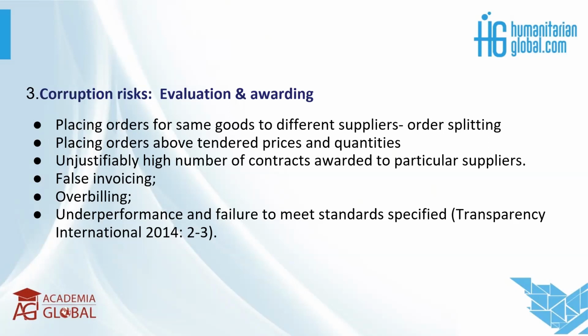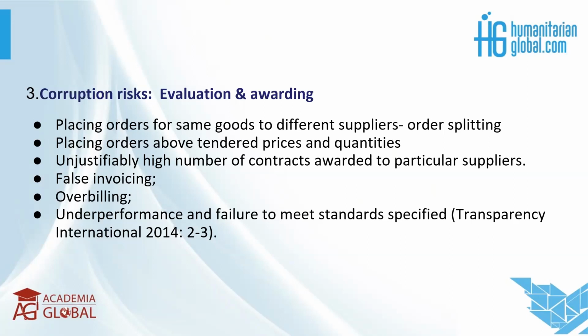The other one is overbilling. So when procurement professionals entertain an invoice coming from a supplier that was overbilled, someone has billed for either things they have not delivered, or they have billed a high amount of money for products, then that's a corruption risk, and there are opportunities that corruption is happening in that process.